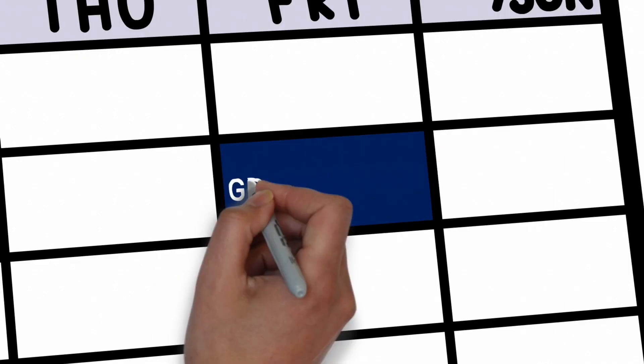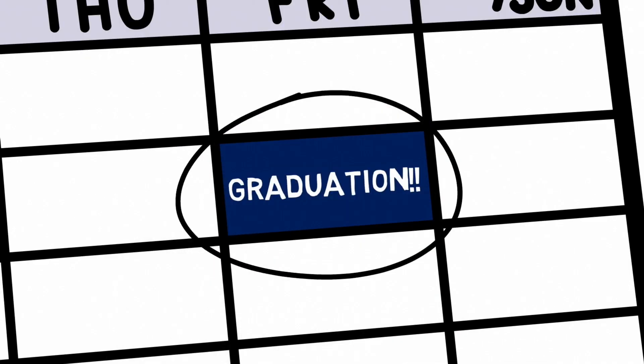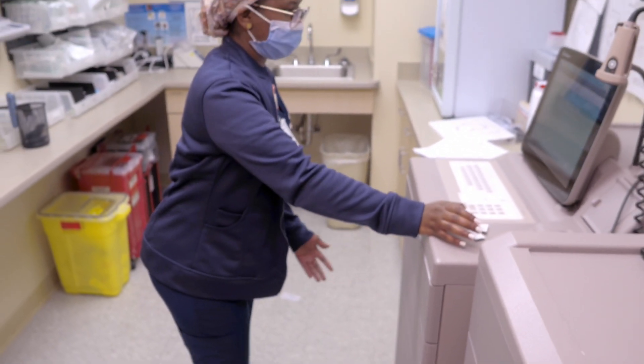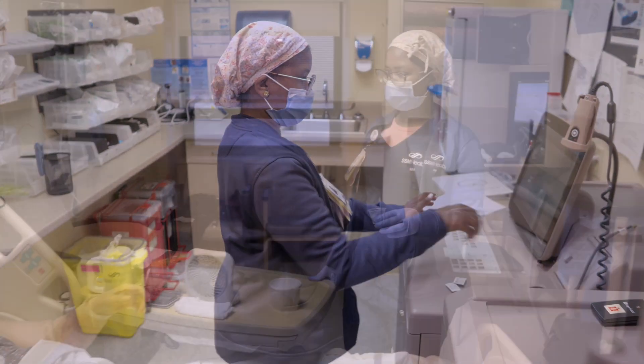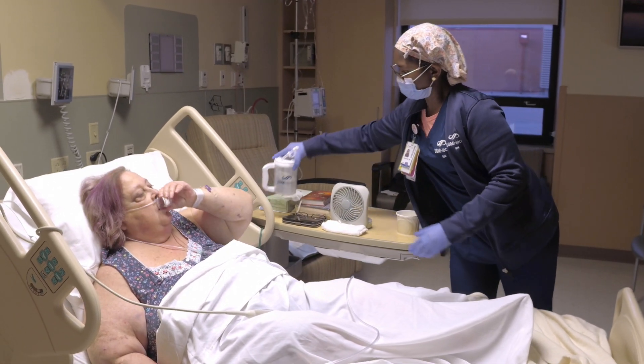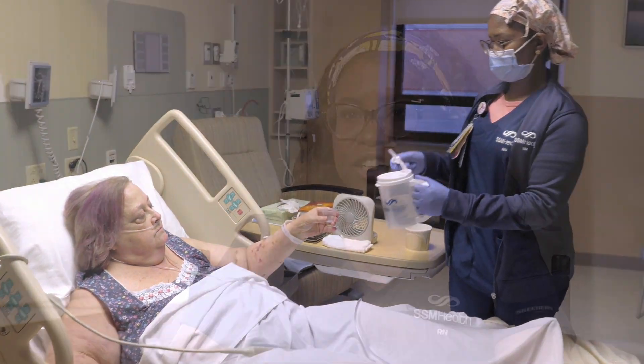At the end of your residency year you'll have a graduation celebration. On completing my first year at SSM I feel really good and confident in regards to taking care of my patients. I've learned so much — like understanding how to assess a patient, understanding what you're exactly looking for, and understanding what needs to be reported to the doctors.